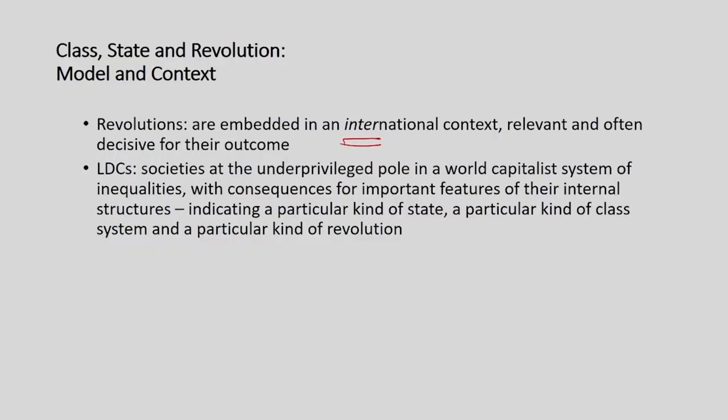That is why, when I say developing societies or less developed countries, I mean societies at the underprivileged pole in a world capitalist system of inequalities, with consequences for important features of their internal structures. That indicates a particular kind of state, a particular kind of class system and a particular kind of revolution. It refers to the uneven distribution of wealth and resources.